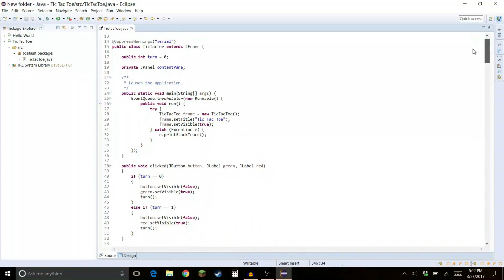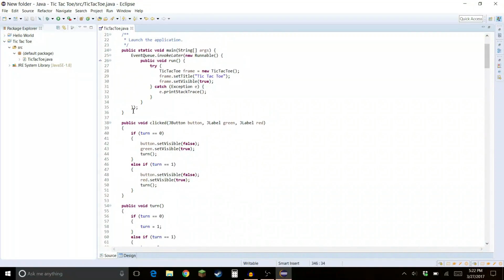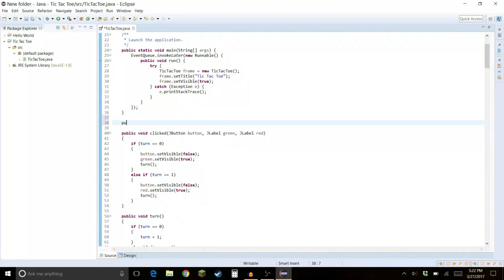So now we need a check for winner method. So it's going to be public void, trying to think how I want to do this. What I might do is say, no, that wouldn't work. Check for winner.